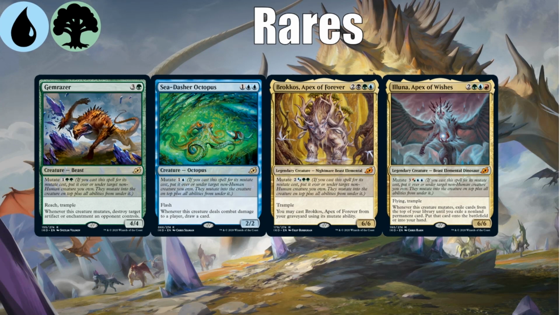And then you also have 2 Apexes who, again, are going to be good anywhere, but mutate is what they do, and in this deck you're going to be able to make that mutate trigger happen more frequently and more consistently than others. And actually, I guess Brokos's mutate doesn't actually have a mutate trigger, but if you're mutating it onto one of your other creatures who does, you still get the bonus, so it's still a little better here than it would be elsewhere.